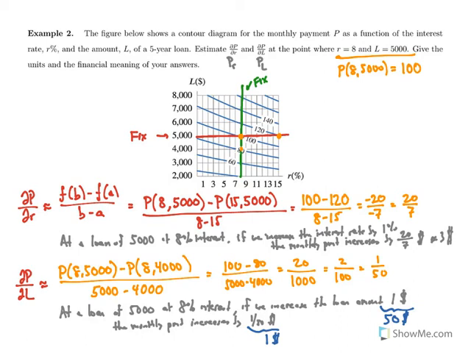And you could do that for any value. You could say, what happens if you increase by $1,000? We should expect the monthly payment to increase by 1/50th times 1,000, which would be $20. And you could do any kind of increment in between. We usually just choose one, but sometimes there are nicer values to choose. In this case, the monthly payment function is increasing with respect to R and with respect to L. And that is looking at the sign, positive or negative, of the derivatives at those points.